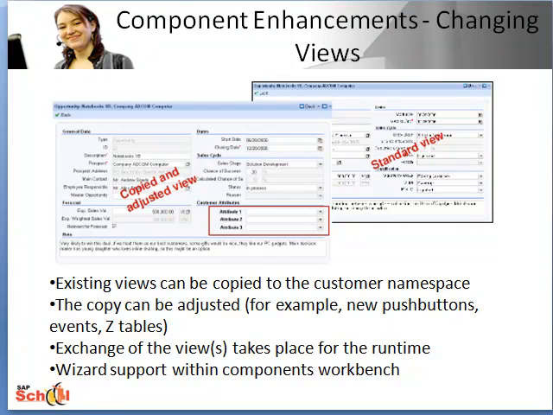The component enhancement framework allows you to copy existing views into the customer namespace, and this copy can then be adjusted. This concept is based on the component enhancement concept. That is, it involves enhancements to the functions of standard components, standard views, and controllers that are provided by SAP. If you want to adjust standard SAP components according to your business needs, you should first check whether you can use the UI configuration tool. An enhancement set is used to merge several component enhancements so that they are transported and activated at the same time.